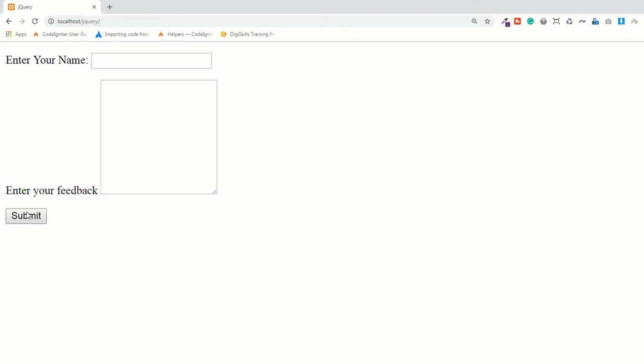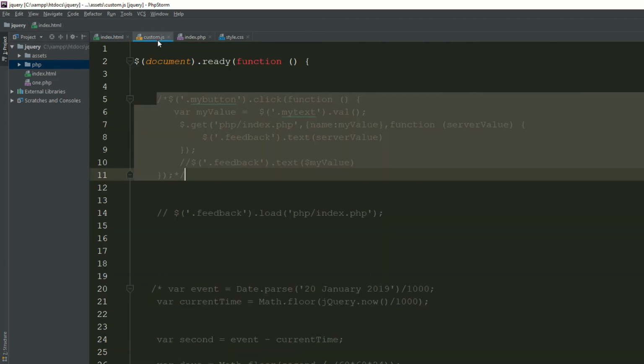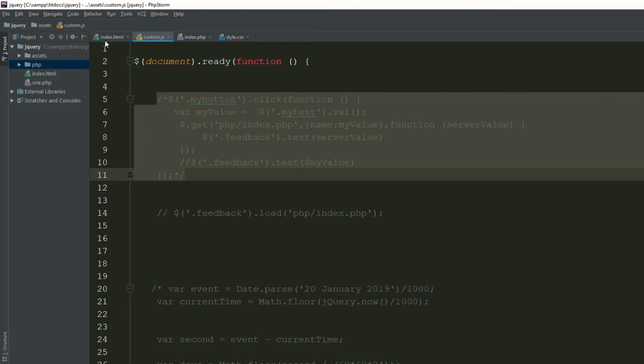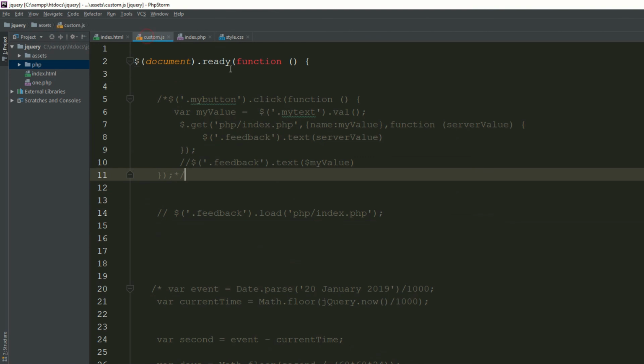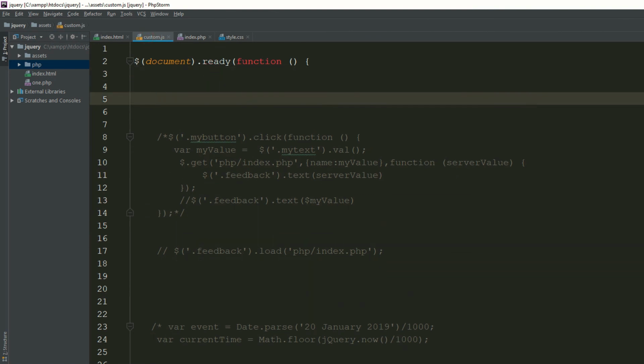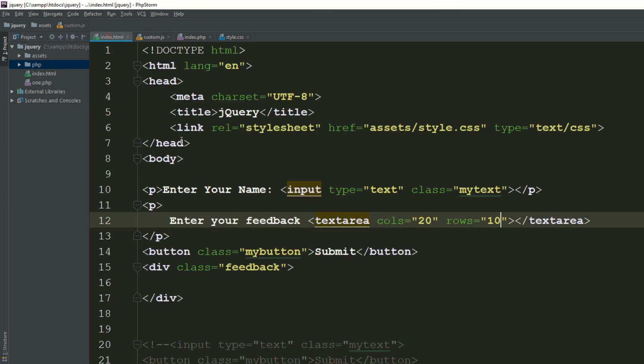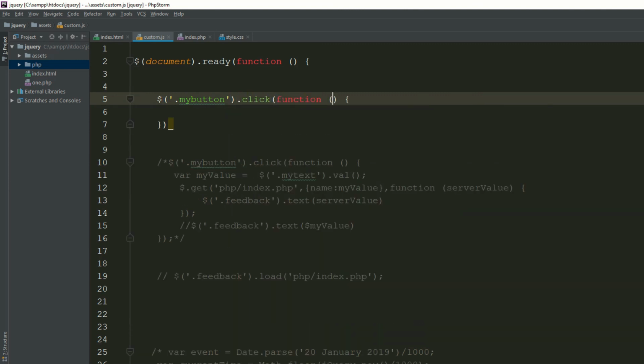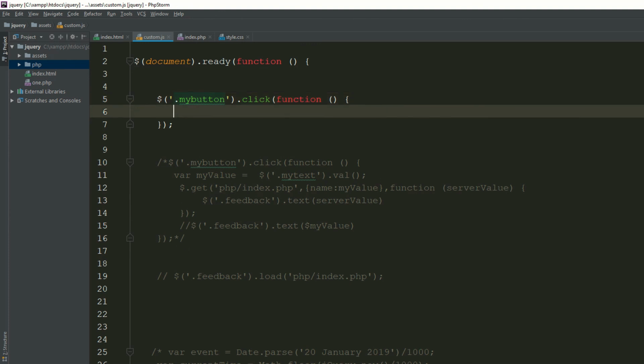Now whenever someone clicks on this, I'm going to fetch these two values from my HTML, and I'm going to send these two values from HTML to my server side language, which is PHP. How? Whenever someone clicks on the button. So we have a single button, so we can also create the element selector, which is the button. And if you have a class, you can also use the class. Whenever someone clicks on the function, so these are callback functions.